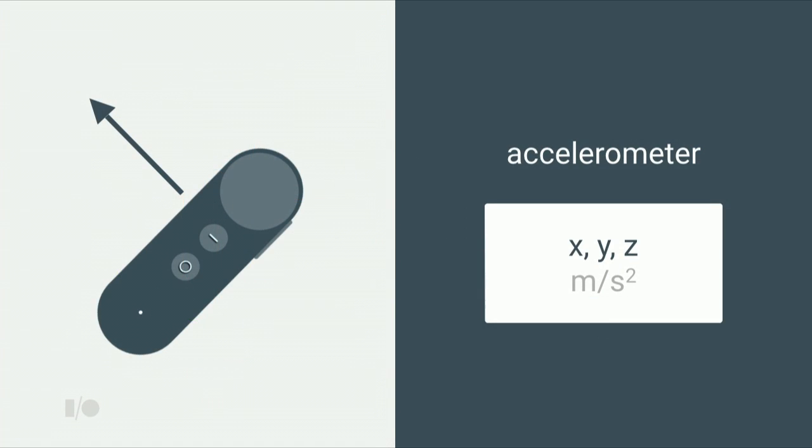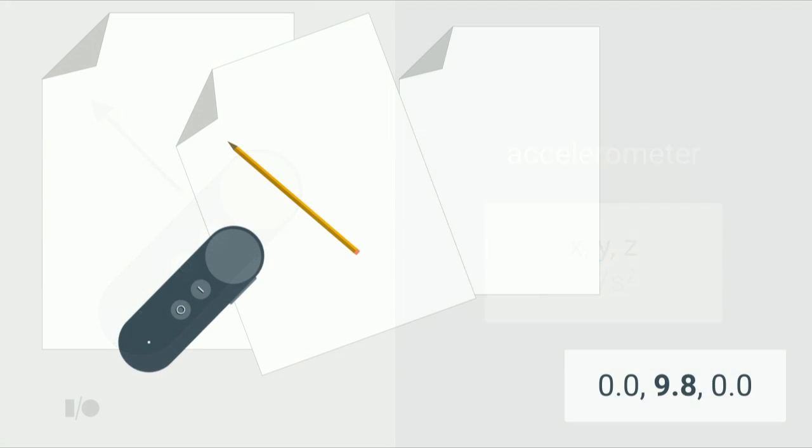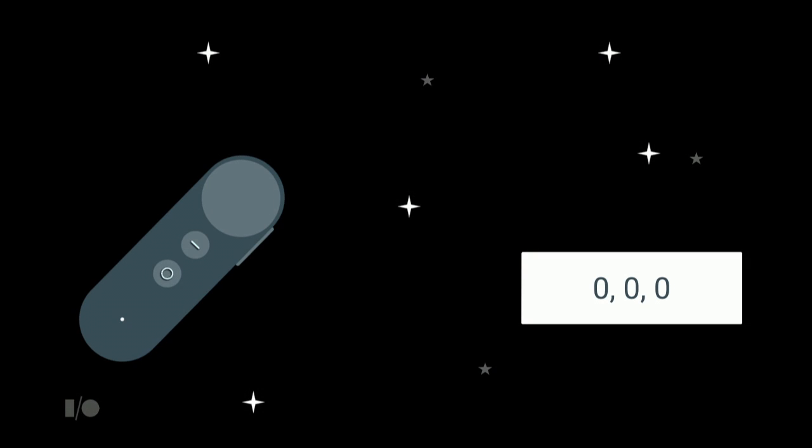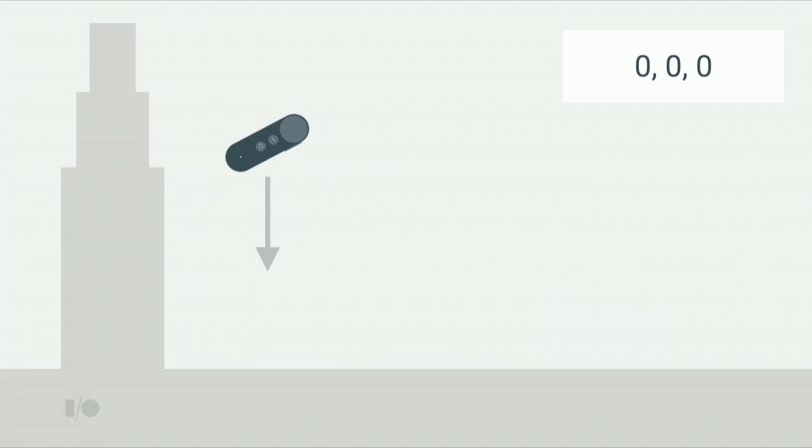That's a coincidence. The accelerometer, of course, measures the force of acceleration on the controller about each of its local axes. It is combined with gravity, just as on a smartphone. So normally, if the controller is sitting on your desktop, you're probably going to be reading something like 0, 9.8, 0, because the force of gravity is 9.8 along the y-axis. If you ever read 0, 0, 0, you should be concerned, because it means that the user is in outer space, where there's no gravity, or worse, that the user tossed the controller out the window and it's in free fall towards the ground. In which case, you might say, rage quit detected, would you like to play an easier level? Also, order me a new controller.